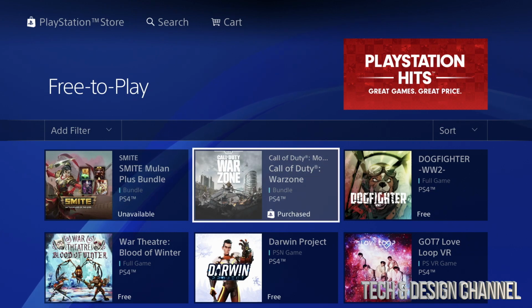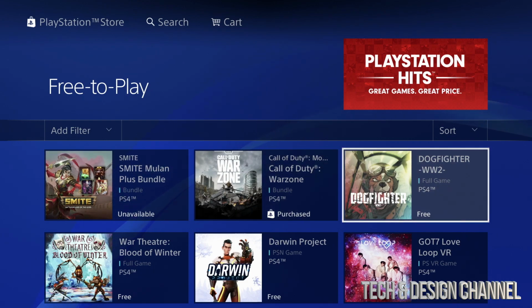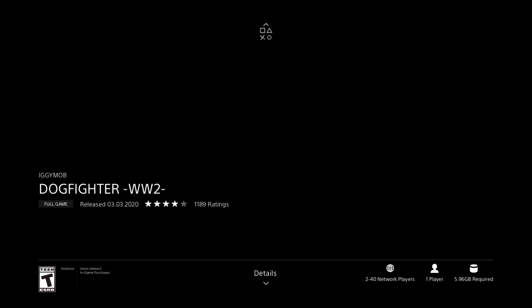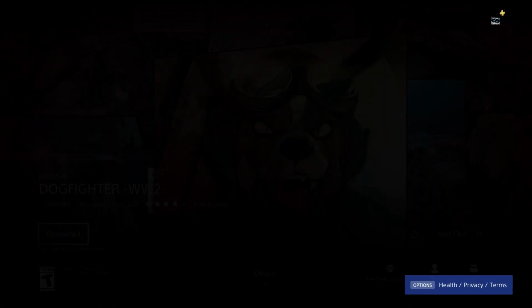So I already made a video about these two, so we're gonna start off with our third game right here. So this is the full game, and it's free, so let's just click on it. From here we should see this screen, and then we should see download. Just press X right there, and it's gonna start downloading.